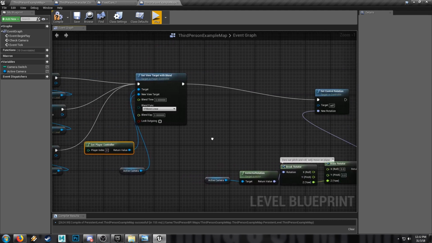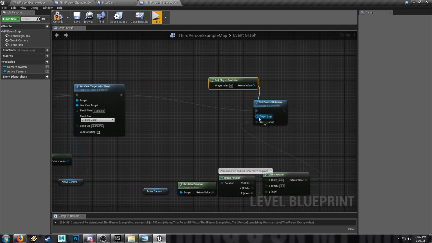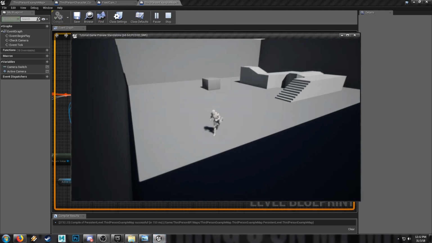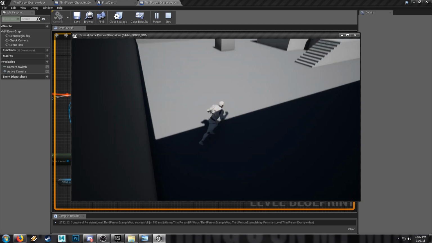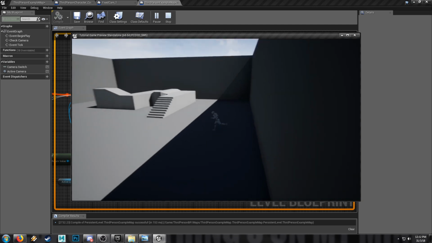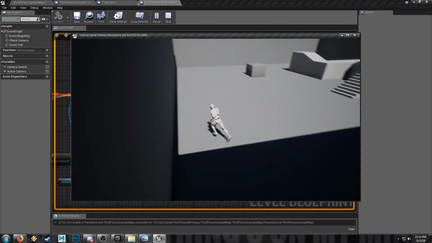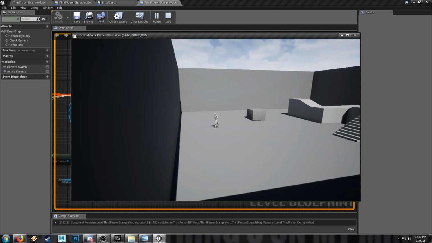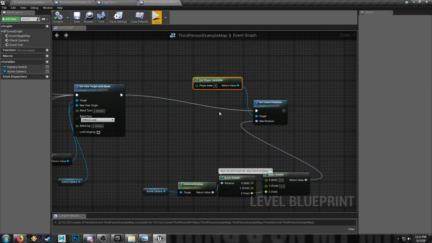And we need to get the player controller again and plug that into target. And now that's done. So now down is the direction towards the camera, up is the direction away from it. And this makes a lot more sense when you're oriented with the camera moving about, and then we'll check out another one. Oh yeah, so this flicker here is because the change is being happened sort of instantaneously.